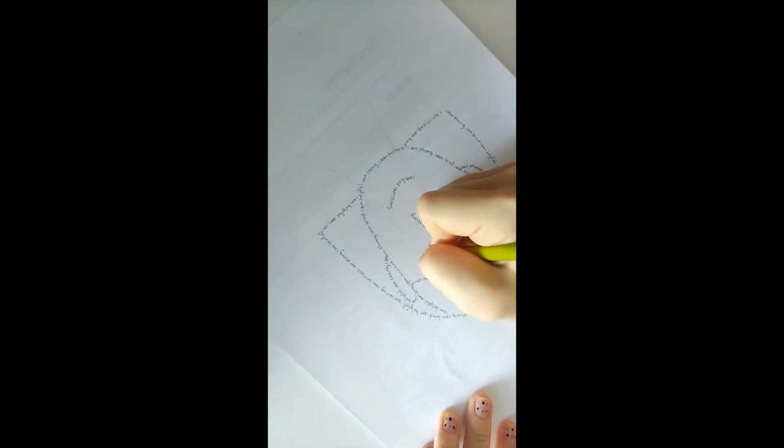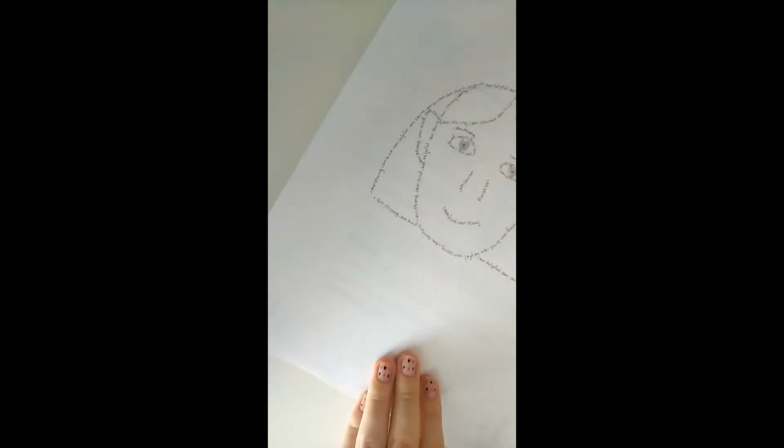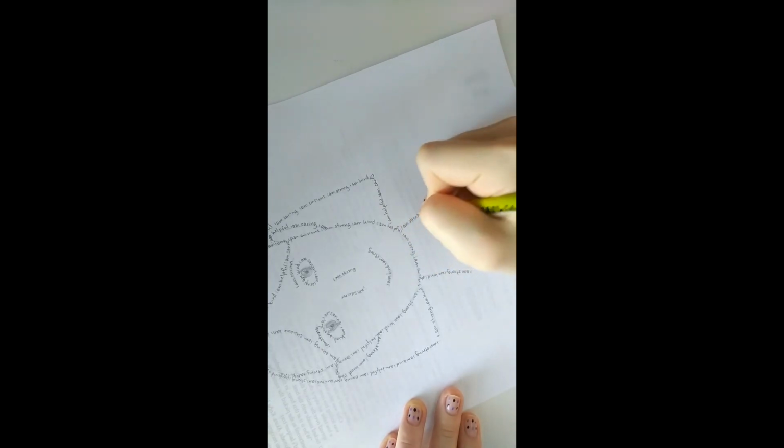To finish it off, write your name at the top and color it in if you'd like. Now you've created the truest self-portrait, and with all your strengths, you can look at it whenever you've had trouble and remind yourself what you are truly made of.